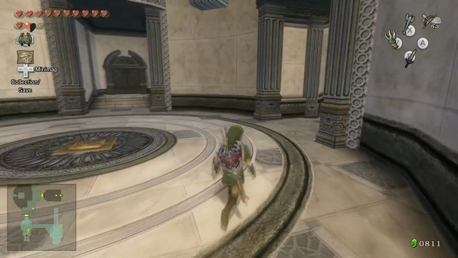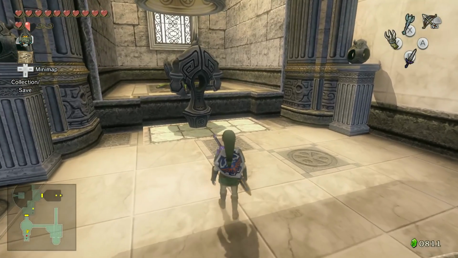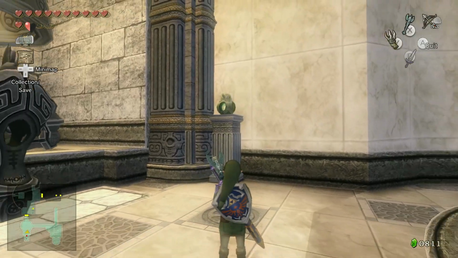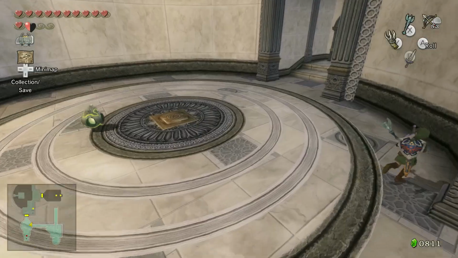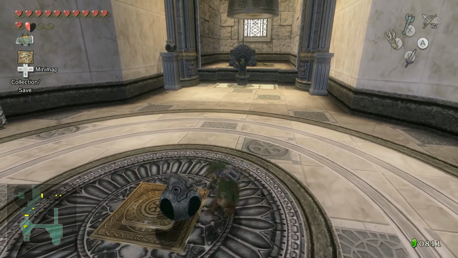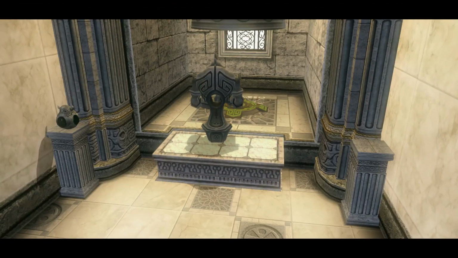Now, in order to get the button pressed and him up on the platform, we're going to need one of these guys. Well, as it turns out, these guys are also valid targets. And we can just walk this little dude down here and onto the platform. I said onto the platform. There we go.